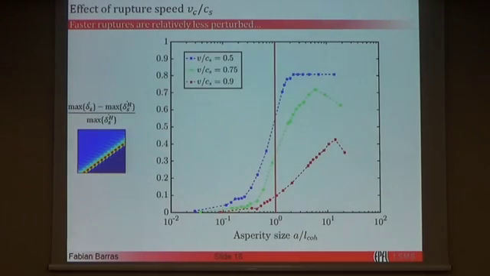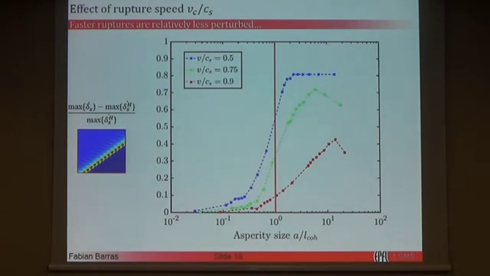For the rupture speed, here I plot different rupture speeds. It's also the same observation. What is important to note is that faster cracks are less perturbed than slower cracks, but it's relative, because I normalize by the maximum slip velocity. And as you perhaps know, faster cracks also produce higher slip velocity. So in absolute terms it will not be the case, but in relative terms, these cracks are less perturbed by the presence of heterogeneities.